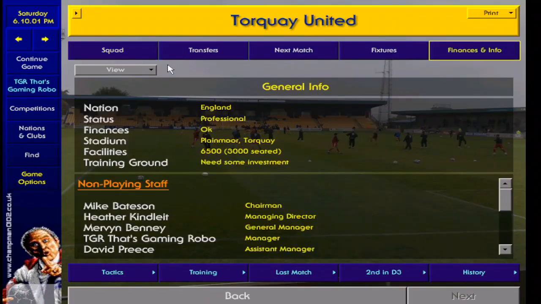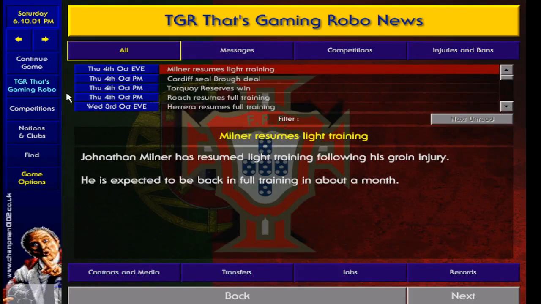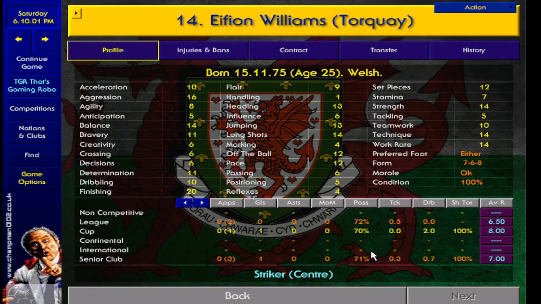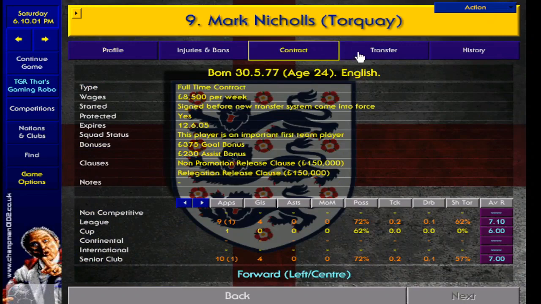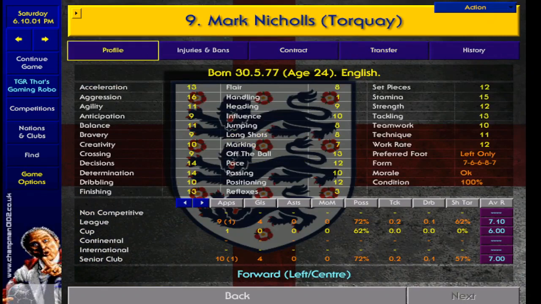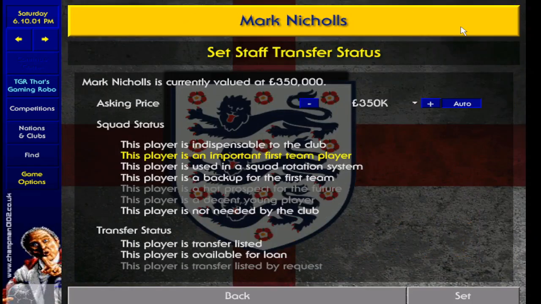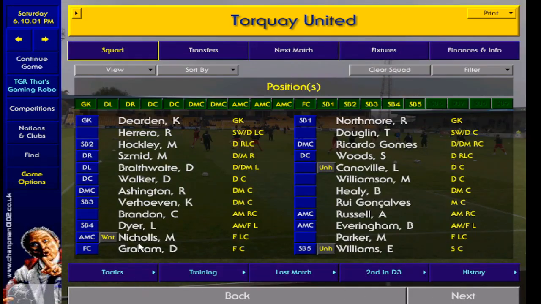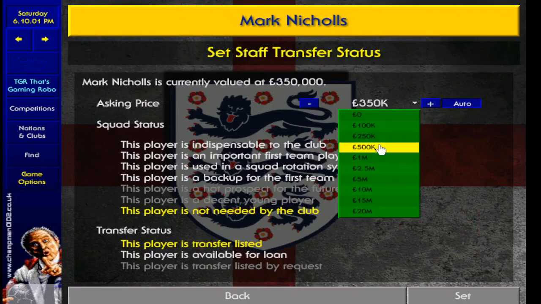How much money do we have in our kitty right now? So we've already lost £949. We're losing money left, right and centre. You're on £8,500 a week. Right. Mark Nichols can be transfer listed. I'm not losing money. Put him up for £500,000.